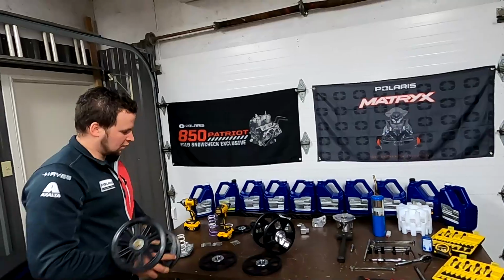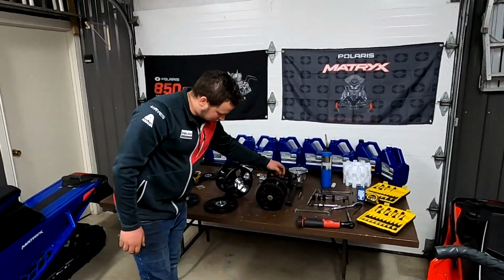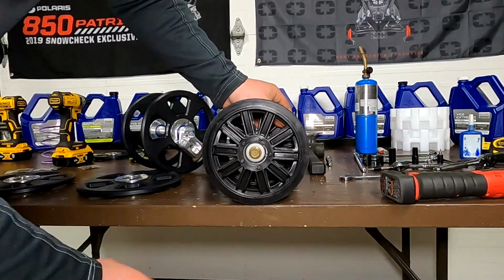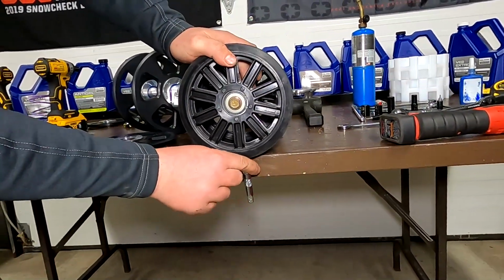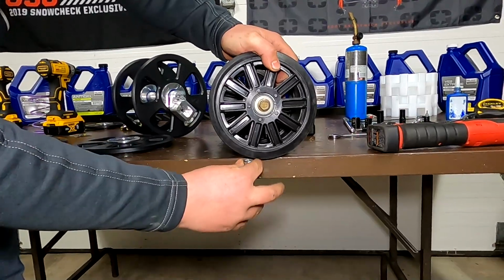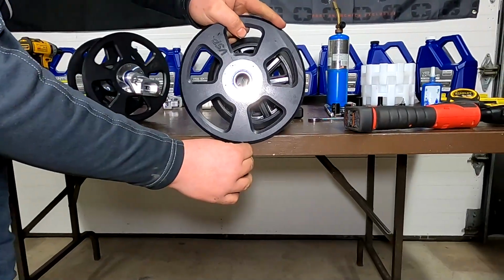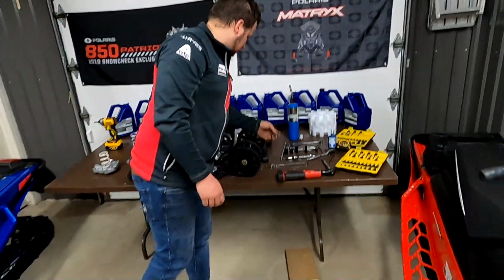Good reason for doing a bigger wheel is efficiency. I'll demonstrate it later on, but you can see here the rolling angle on a small wheel is very sharp. If you're running a deeper lug track, or if you're running longer studs with big penetration, when this comes out of the snow, what happens as this rotates, I'll give you a little demonstration. Watch the tip here. Mark to this location. When it comes out of the snow rolling forward, the tip paddles back. With a small application, the tip trying to rip back is substantially larger than on a big diameter wheel. There's efficiency to be gained there with the studs pulling out of the ice or hard snow.